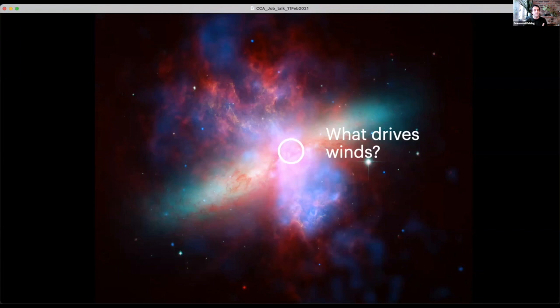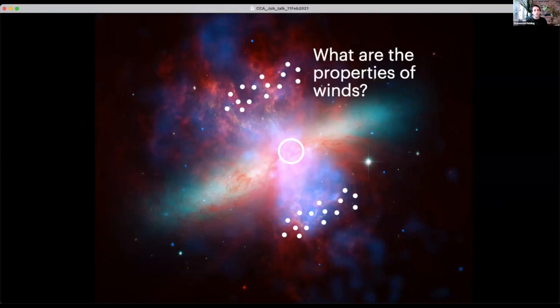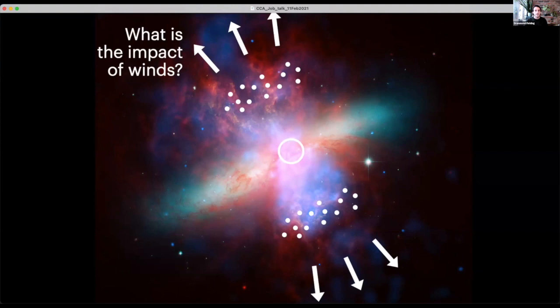So from within the galaxy, how are these winds powered? Then we'll move out into the winds themselves and look at the properties of the winds. And in particular, in this M82 example, there is 10,000 degree gas shown in red moving at thousands of kilometers per second. And so there's also some 10 million Kelvin gas moving incredibly fast. And so there is a rich structure and properties of these winds that we need to understand if we hope to understand this system. And we'll end by talking about the impact of these winds on galaxy formation in general and their sort of large scale structure.